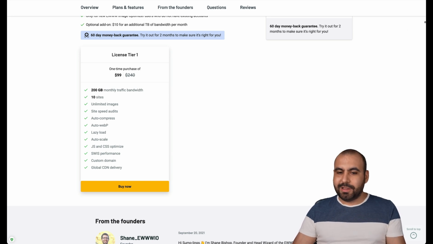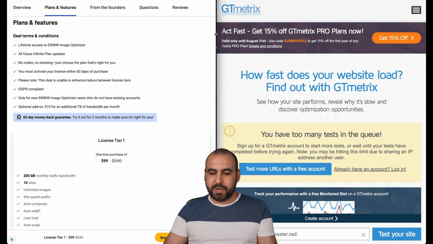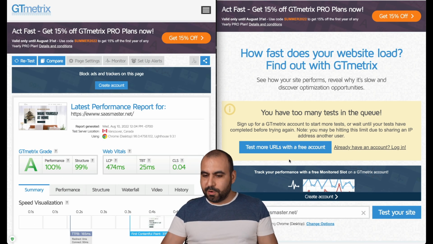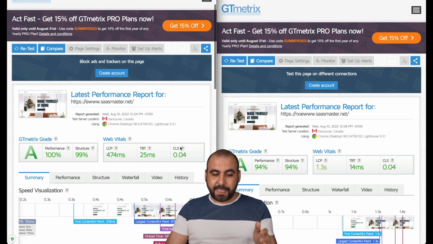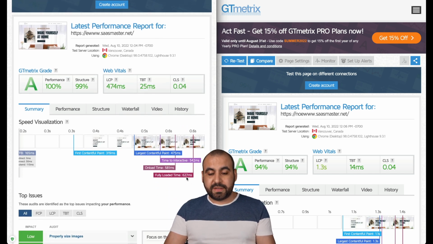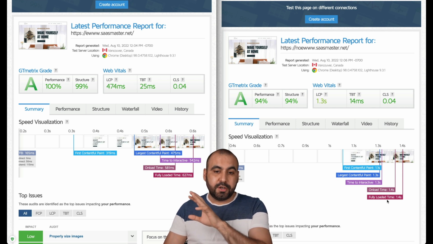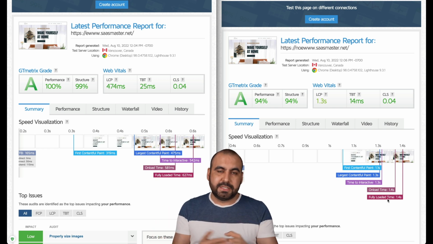Okay, so let's go back into the results. It's saying that I'm having too many requests right now. Okay, so the test finished again, and now we have 727 milliseconds with the plugin, with the Ewww deal, and without it, we are getting 1.4 seconds. So there was a slight reduction on the no plugin site, but still, it's a big difference. It's more than twice the time it takes to load.